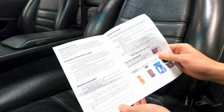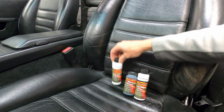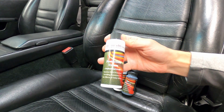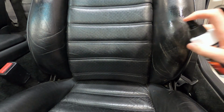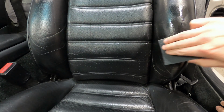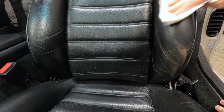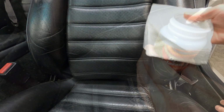Here, you'll want to closely follow the instructions for whatever product you decide to use, but this kit involves prepping and cleaning the surface of the leather, applying the color dye, and applying the protection cream. To get started, I'm going to spray the color prep and cleaner on all the areas that are going to be recolored. Then, using the enclosed scuff pad, scuff the leather to prepare it to accept the dye colorant, applying only light pressure here so as not to scratch the leather surface, and finally wipe the areas clean and allow the leather to dry before moving on to the next step.